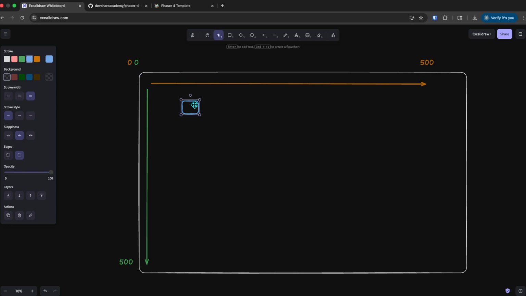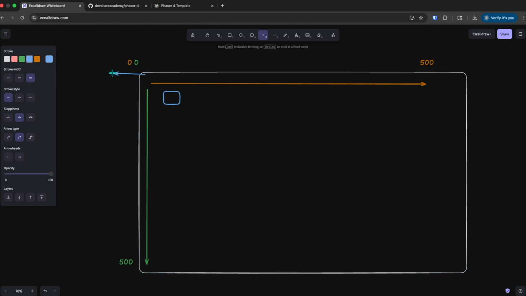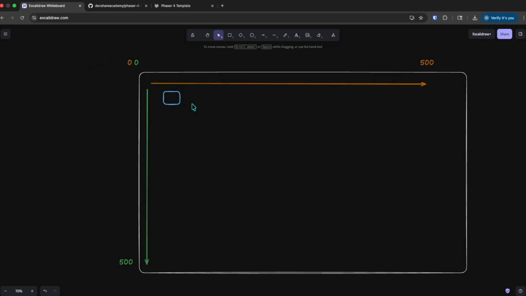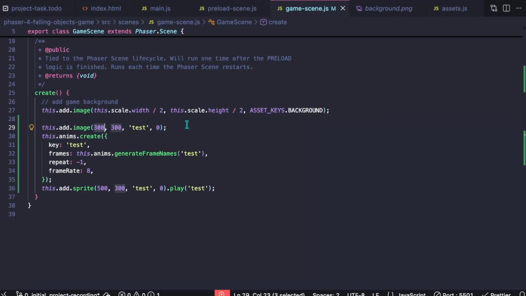And so one thing to keep in mind is for our 2D coordinate system, we don't stop at 0, 0, our game coordinates extend infinitely in both directions. What this means is when we move left past 0, we'll have a negative value, and if we move up past 0, we'll have a negative value for our Y. So to see an example of this in action, come back to our code.